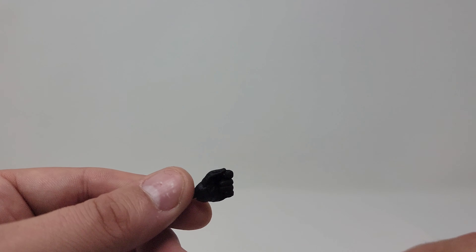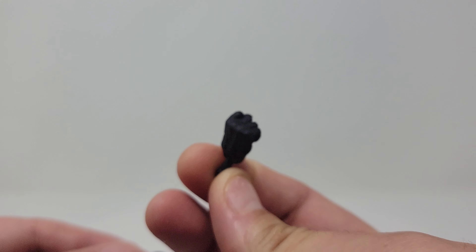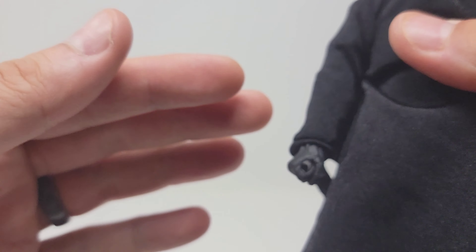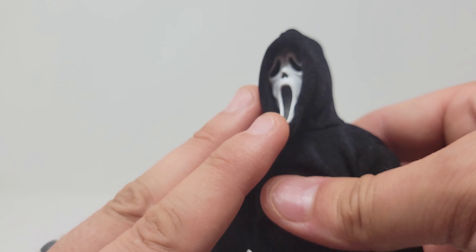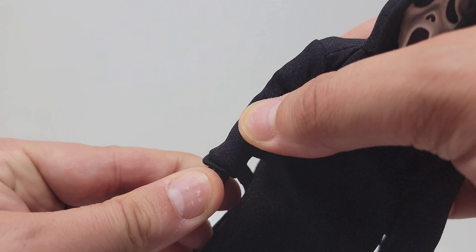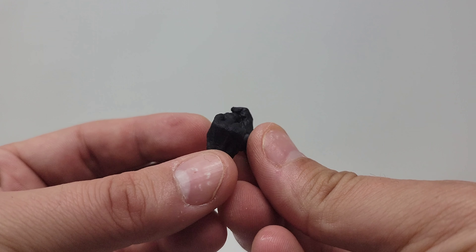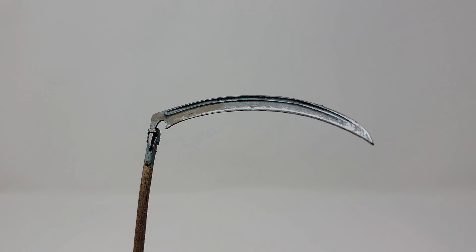Alright, just my luck lately — we've got one alternate hand here. We get a little stabby-stabby action. This is not the alternate hand — wait, this is the alternate hand. Because when I took him out, I hadn't even taken the Ghost Face out of the box yet, and I'm looking through the accessories thinking why do I have three hands? That's because his other hand just fell right off as I took him out. So might have to return this. We've got two alternate hands regardless.